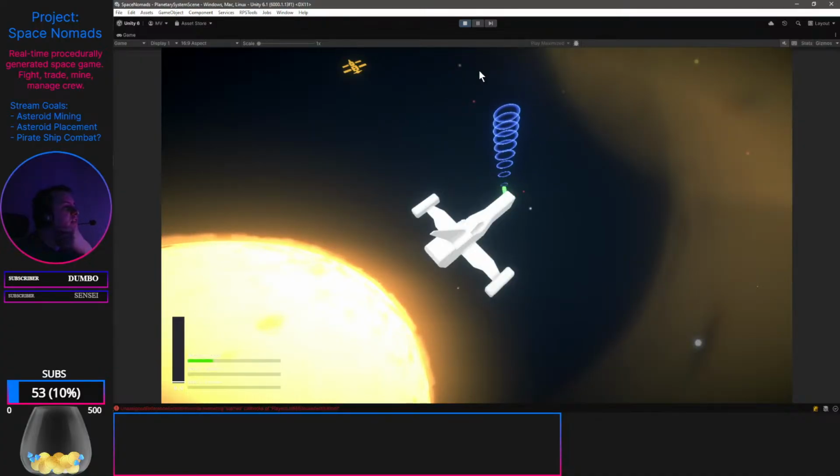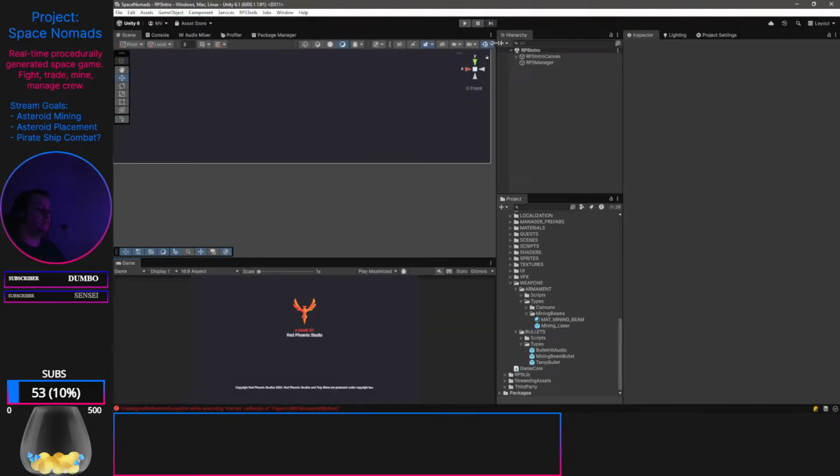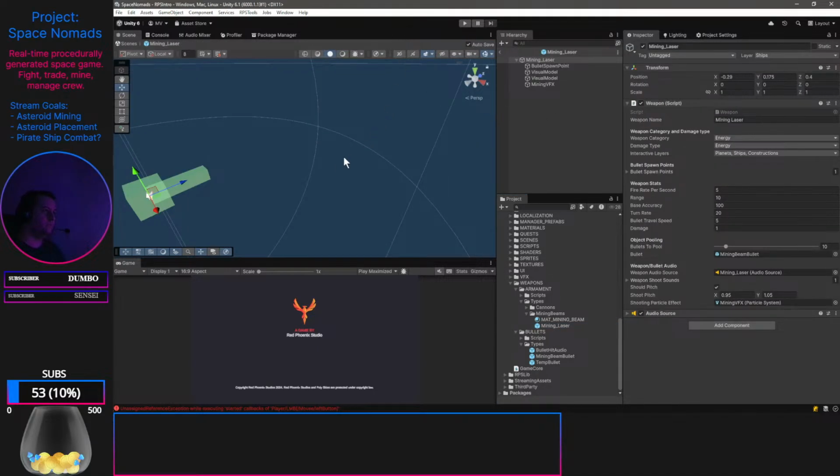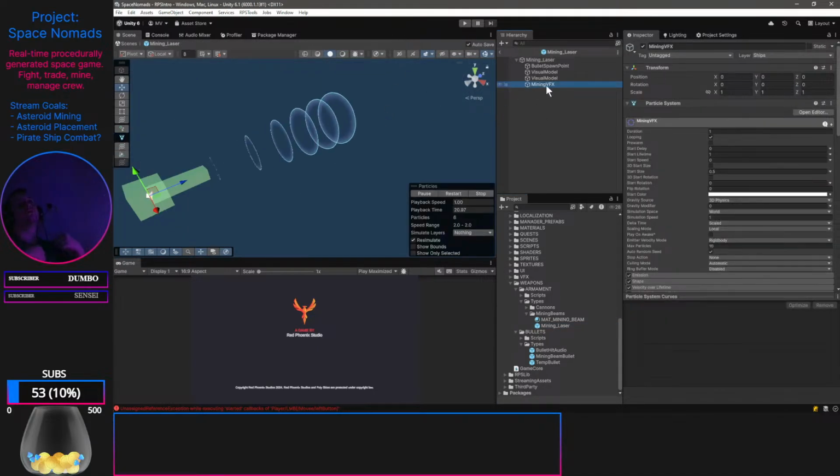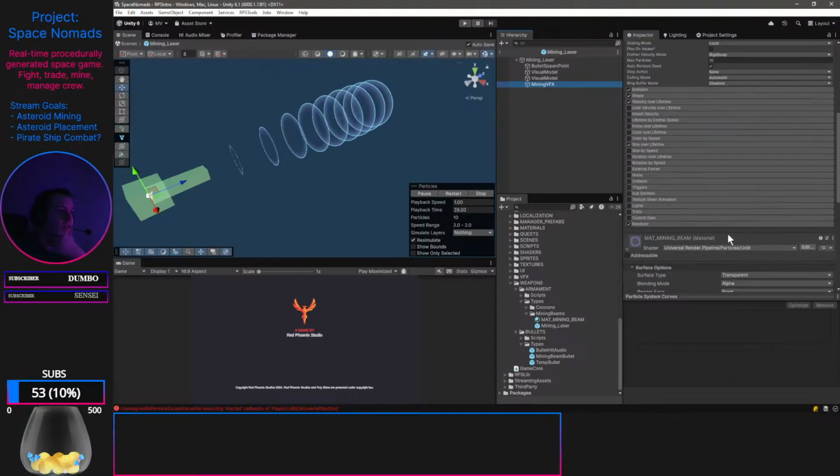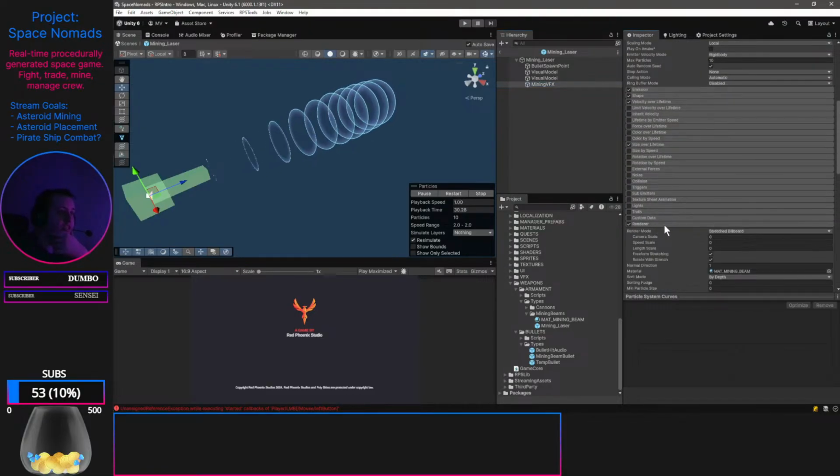So the rotation is technically correct, but they're still moving relatively to the turret for some reason. Might be to do with the stretching again.